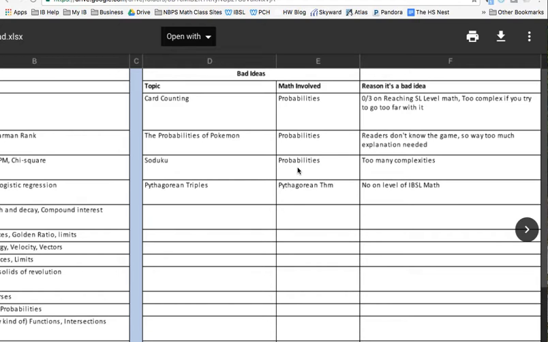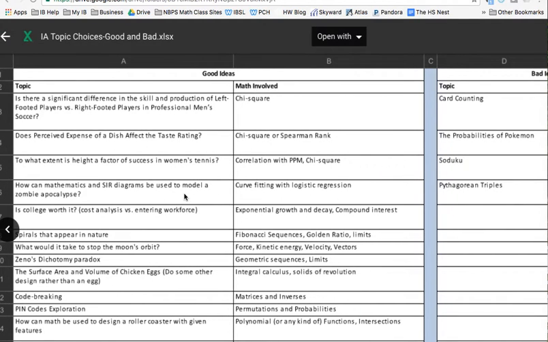So I would shy away from that one, even though it's kind of a popular idea that students have. Another one is Pythagorean Triples, just exploring that idea. That by itself, the Pythagorean Theorem, is not IB SL level. That's prior learning. You pick that up in pre-algebra probably. So unless you are doing something much more advanced with those triples, that's not going to be the level. Okay, so let's look at good ideas.